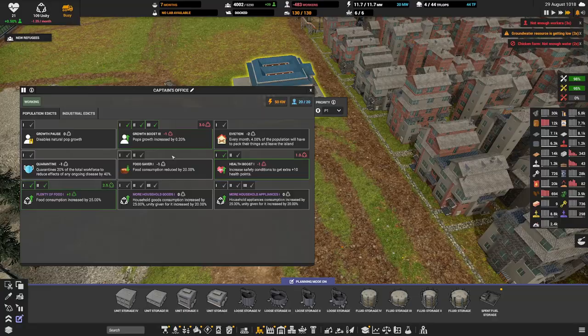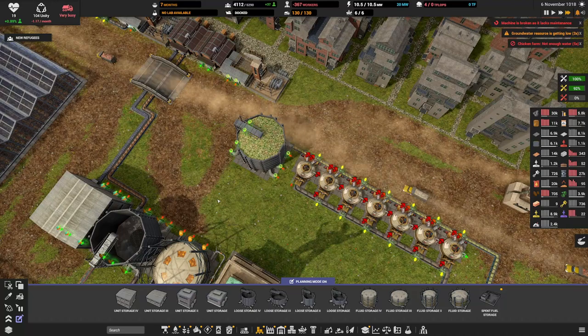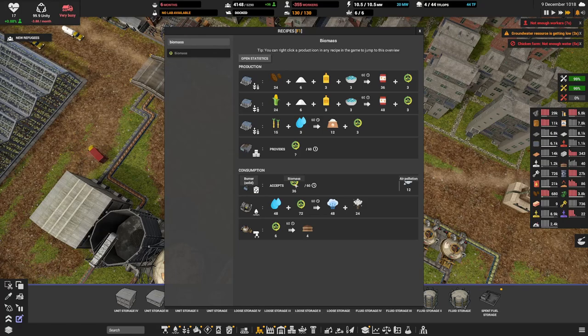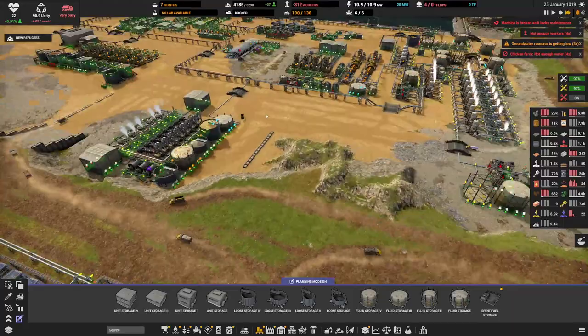Okay, I mean, one thing's for sure. We're getting a lot of, oh man, look at this. We are not processing the biomass fast enough here. That's not good. What other things can we do with the biomass? We could burn it. Oh, we could use biomass for our boilers? What? I mean, that's not a bad idea. That's actually not a bad idea at all.